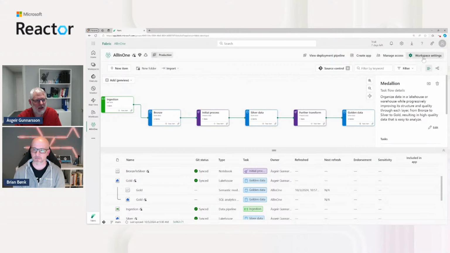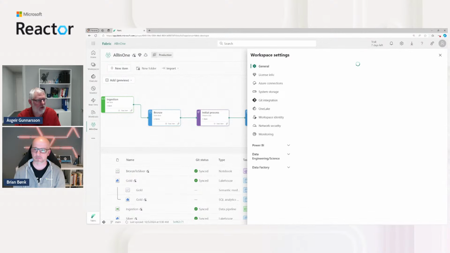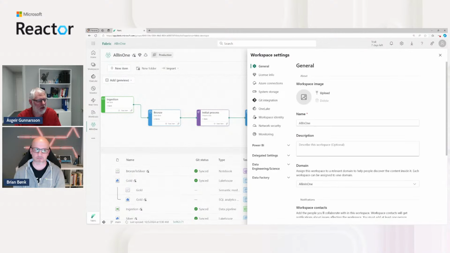And then you have workspace settings, which are the settings that you have on your workspace, and there are a bunch of different ones here, and some of them are more important than others, but I think it's worth taking a little bit of a look. First of all, you have some of the general stuff. One of them is the domain, so you can have whatever domain you want on this workspace. You need to create the domains beforehand, so then you can pick them out here. I have 3 different domains here that I can pick from, and this will group the workspaces together in a domain.